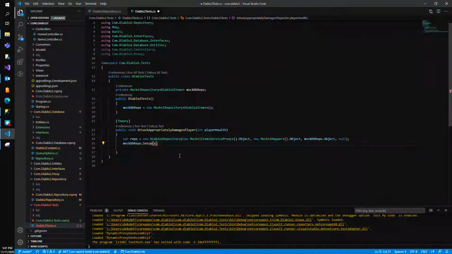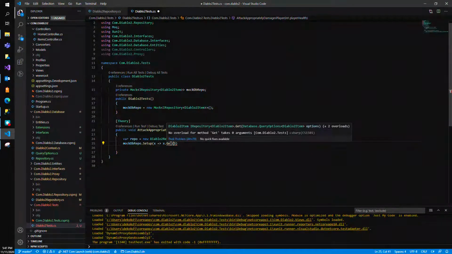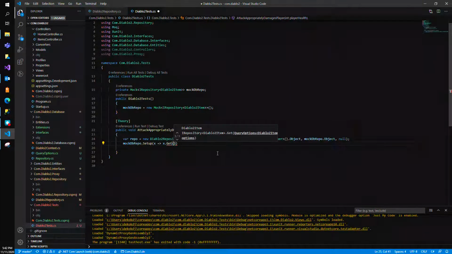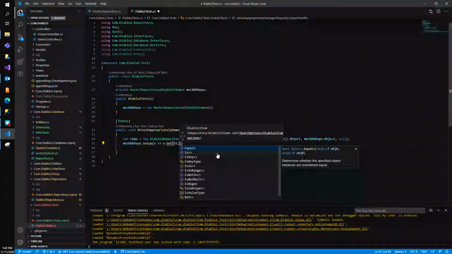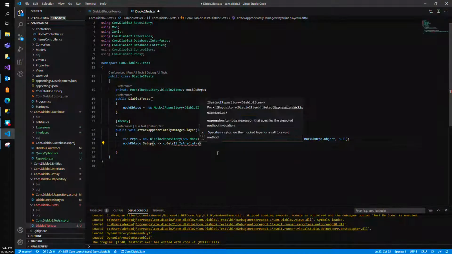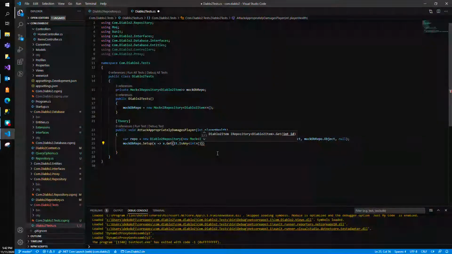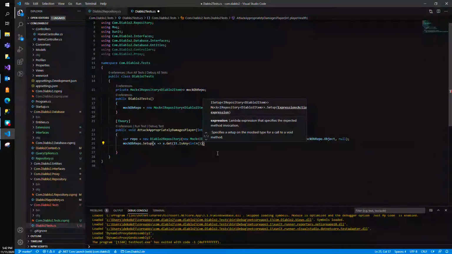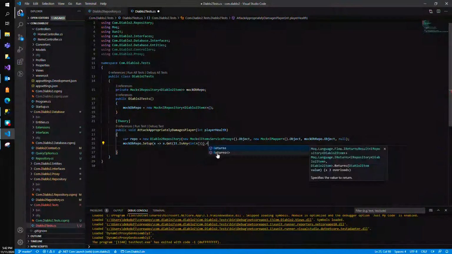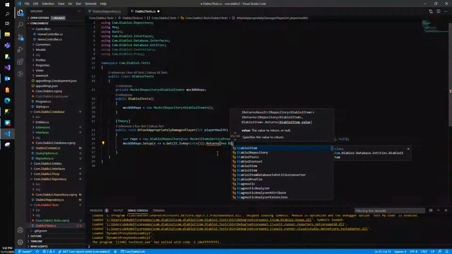So I'm going to go ahead and use the API for xUnit and say, whenever somebody calls get, what I want to happen, so they're calling get, and it takes in an integer. I believe there's two overloads, one of them being an integer. So I need to pass it an integer. What I can do is use the framework and say It.IsAny int. Essentially what that means is it doesn't matter what integer they give you as long as it's an integer. But I do know that I want it to return a new Diablo 2 item.